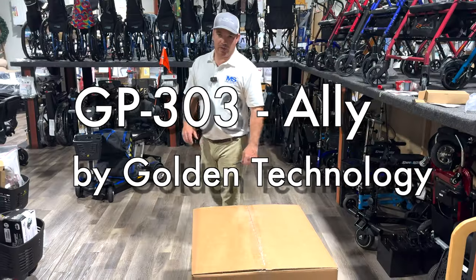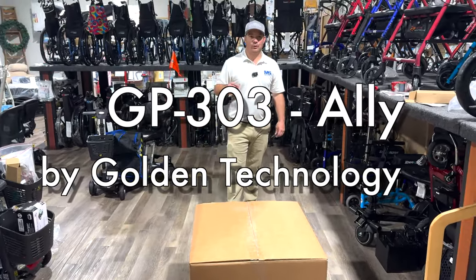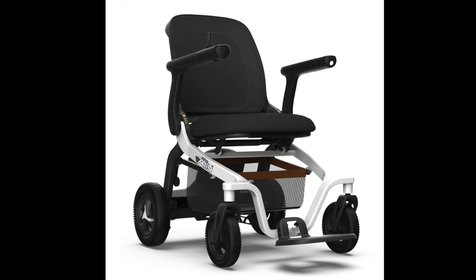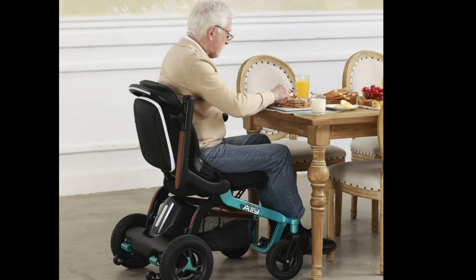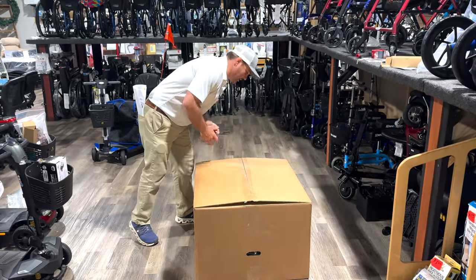This is the new Golden Ally Power Wheelchair. It folds up. The model number is GP303. Now it comes in three colors. This one's the black one, I believe. So we're gonna do an unboxing. What we're gonna do is cut this, cut it here, and open it up.